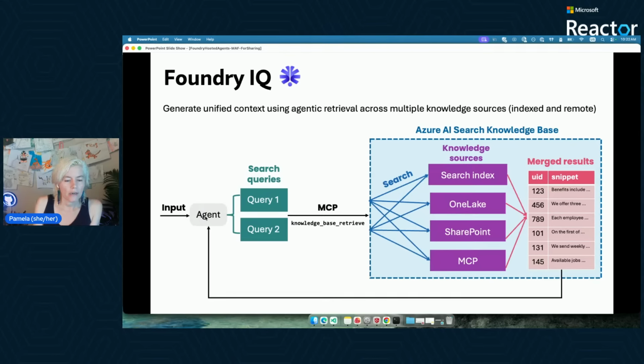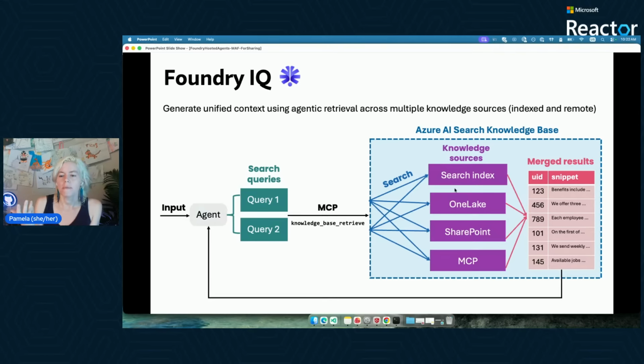And then what we're going to do is say, hey agent, you have the ability to use this knowledge-based retrieval tool, and this gets exposed over MCP. MCP is a way of exposing functionality so that agents can use tools from servers in a standard way.